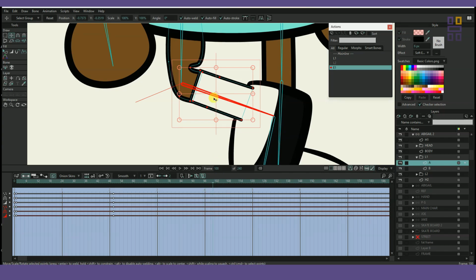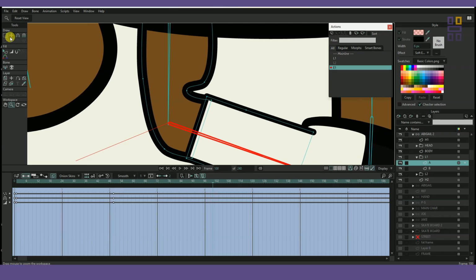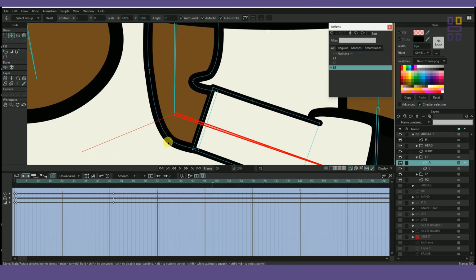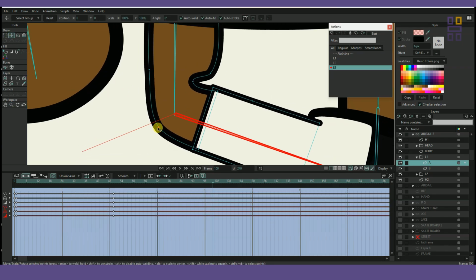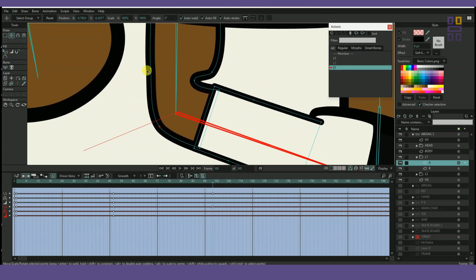So at 100, we need to fix this. Let's go ahead and deselect. Go straight up like so, and fix all of this. Let's say this should look like this. I should say we shouldn't touch this point or this point because they don't belong to this bone. We don't want things to get complicated, okay?